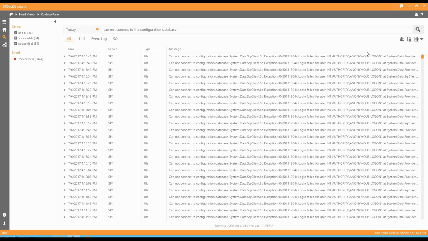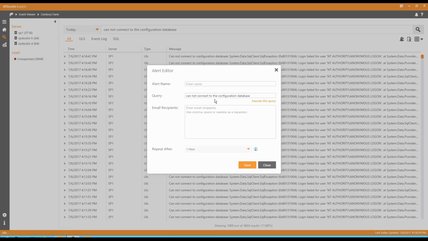We have also added one new feature, and that feature allows you to configure alerts. So if you want to ensure that this particular problem listed here, cannot connect to the configuration database, is not happening anymore, you can hit this and then just click alert me. So this alert me is going to query the database in the selected frequency, and if a new event of this type happens on your server, you will receive an email with that information. So let's say this is a config DB alert, and I'm going to send this to myself via email. So I'm just going to receive an email every hour if there are new events containing this particular query string.